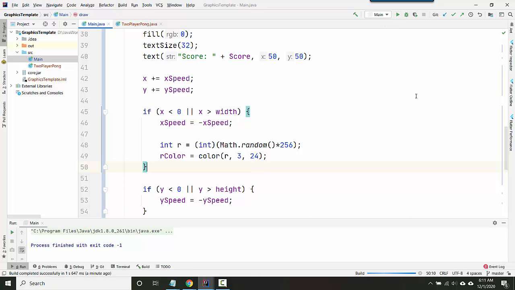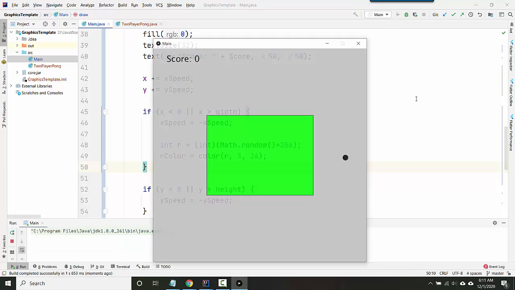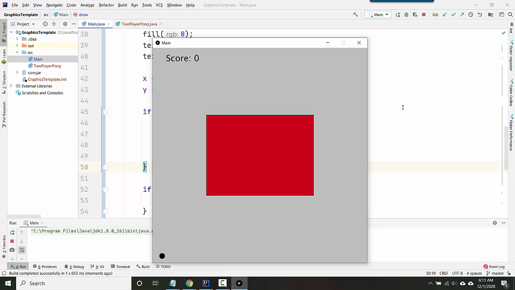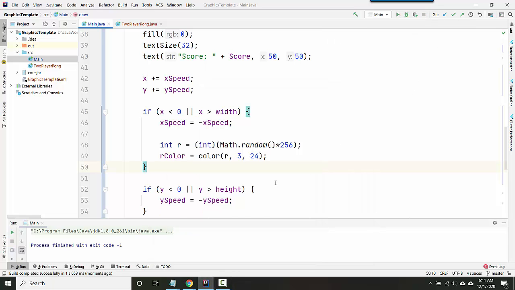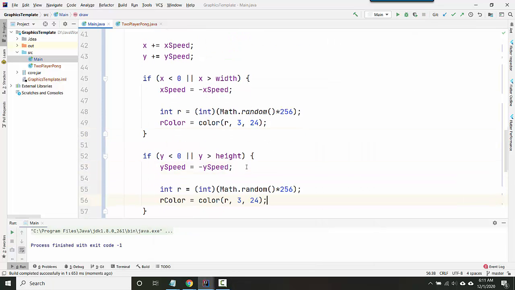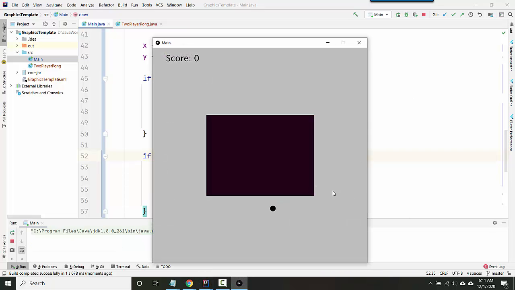But if that's all I did, it would only change color when I bounced off the left or right wall, like this. But it wouldn't be changing color when I hit the top and bottom wall. So if I want that to happen, I've got to put it in the second place. I've got to put it inside the if statement for bouncing off the top and bottom wall. So a big theme here is you want to be able to separate the action of changing the color from the question of when does the action happen.